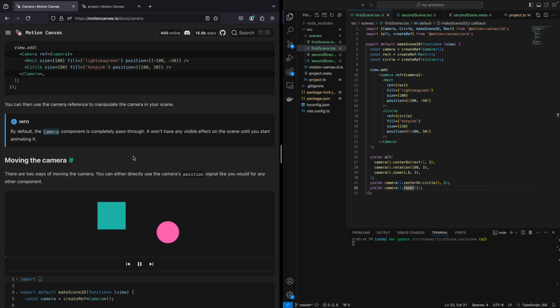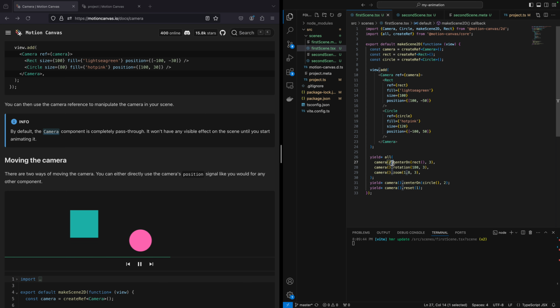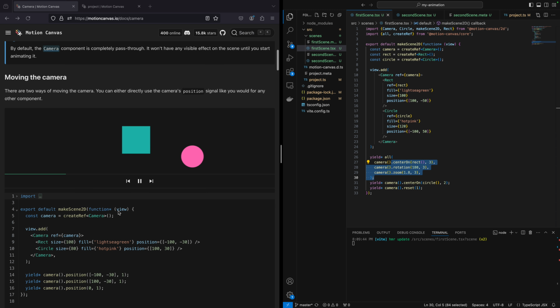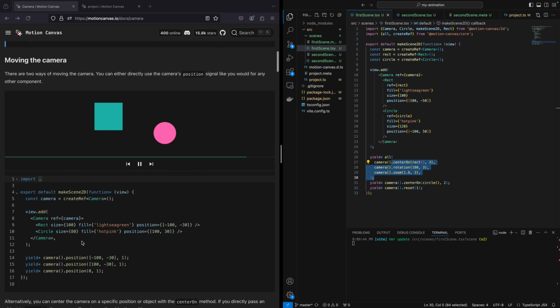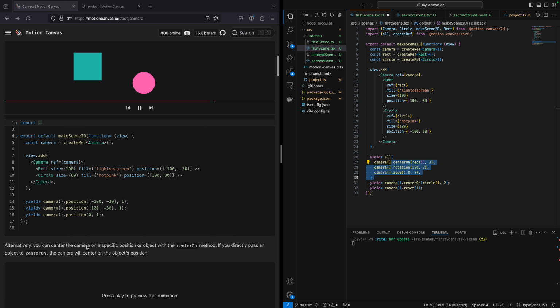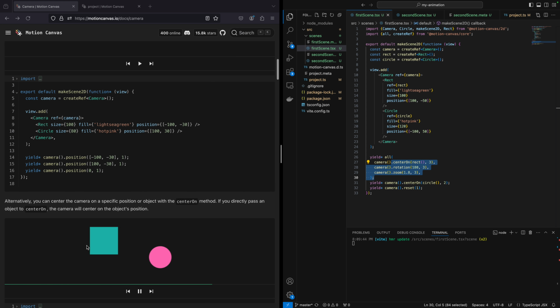Okay. There are 2 ways of moving the camera. You can either directly use the camera's position signal like you would for any other component, which is what you would see here. This would be a very similar thing. Alternately, you can specify a position or object with the center on method.